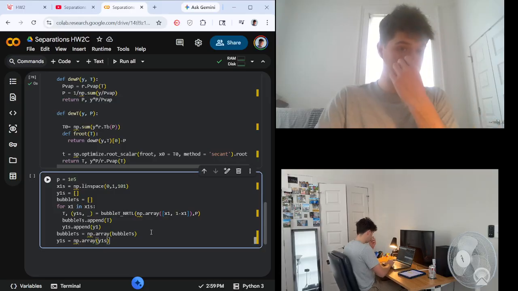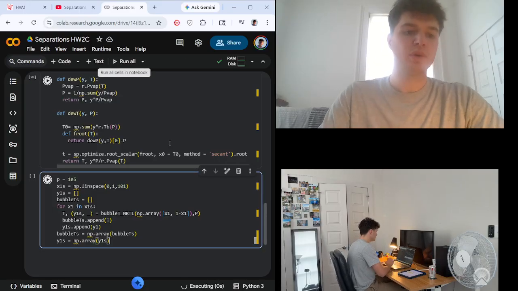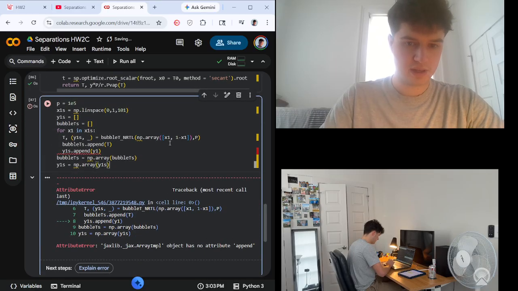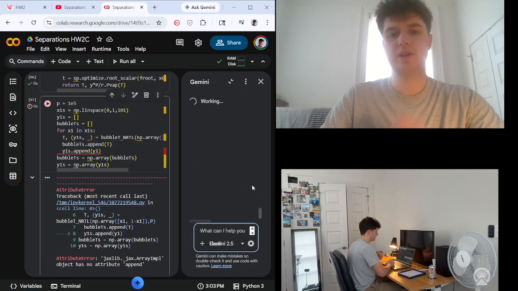Okay, so now we've created these arrays. Let's double check that we are running correctly. Oh my gosh, append has no attribute append. What? Explain this error.